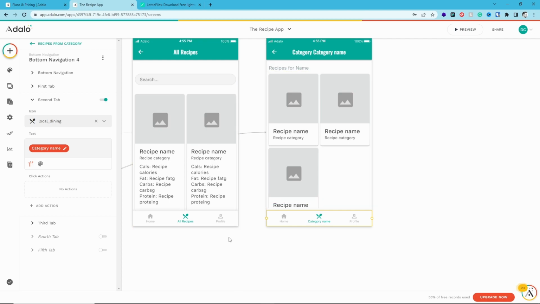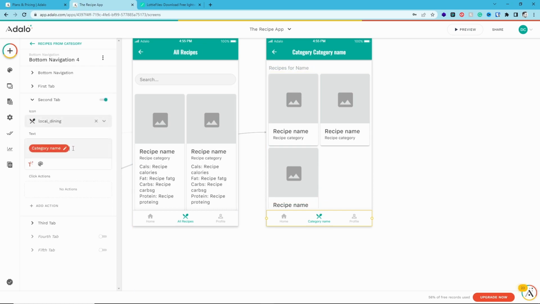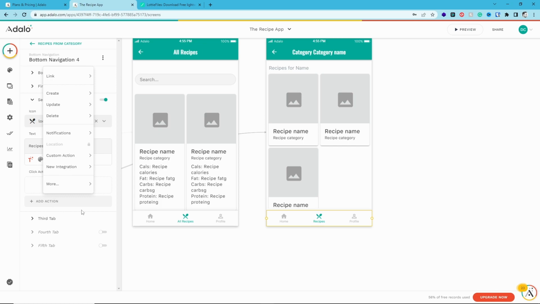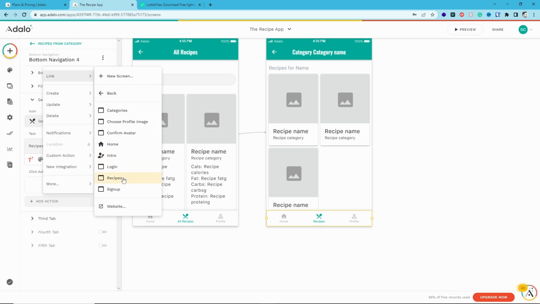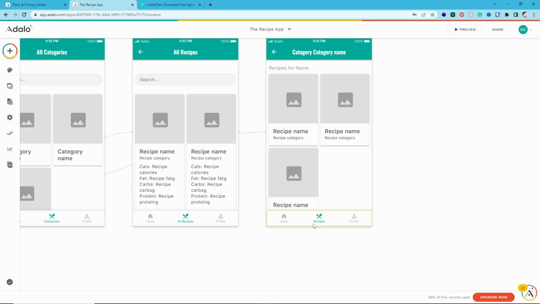But really, I'm thinking maybe what we want to do, because we're on this category and we're filtered down, maybe we don't want to do that. Sorry guys, I'm just thinking here. Let's just keep it recipes. They have the back arrow, which will go back to their last visited page, but also we want to be able to just send them back to recipes if we want to. So we can come up here, we can just go back to recipes. So yeah, I think I like that better. That way it's not active to whatever. Well, I guess that would be active, wouldn't it? So we're going to need another one.